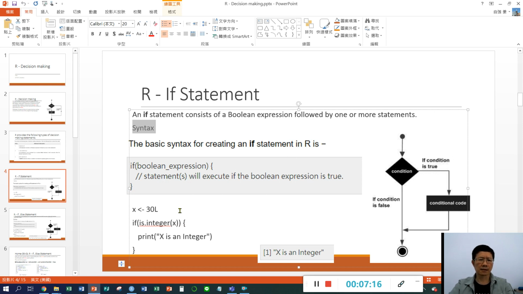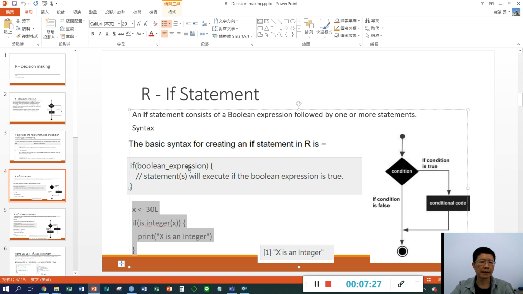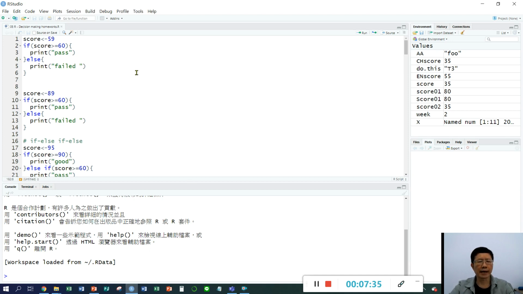Okay, so let us copy this simple code here. Copy this simple code and let us go back to our RStudio environment. Okay, so let me have a quick review of how to use the RScript environment. Basically, there are four windows in RStudio. In the bottom right window, you may use the file management. You always use the Files tab to go to your working directory. Okay, so let us go to our directory.